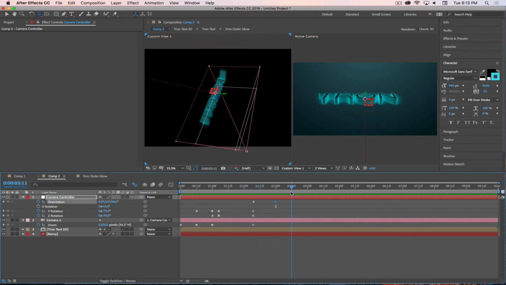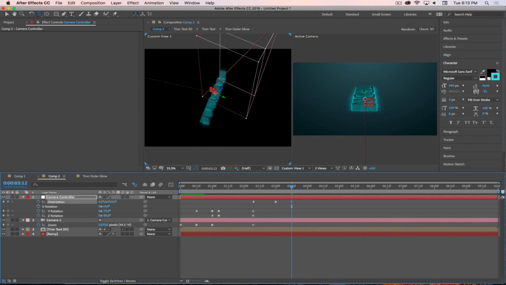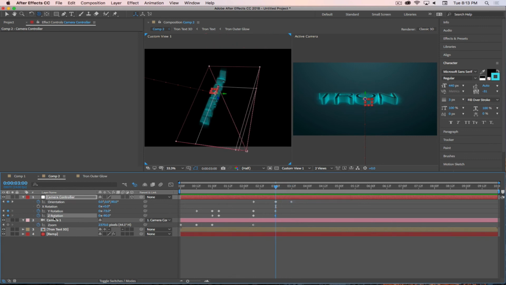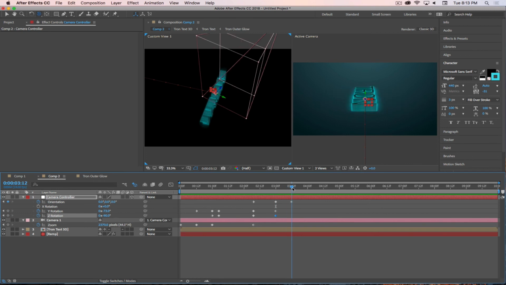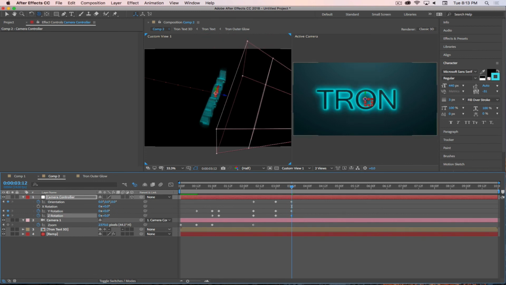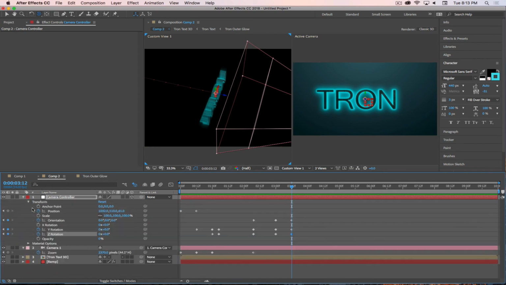And then we'll bring it back to 1. So I want this to go back to its original position. I'm going to set some keyframes here, and then we're going to set these all back to 0. And we're going to have our final position here too.